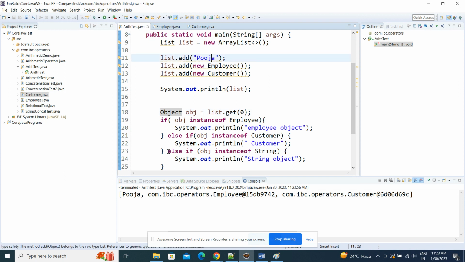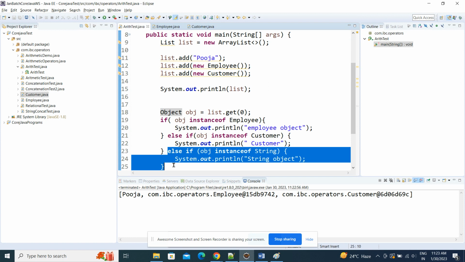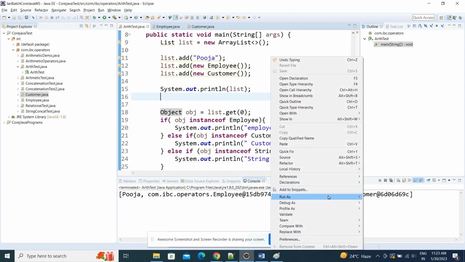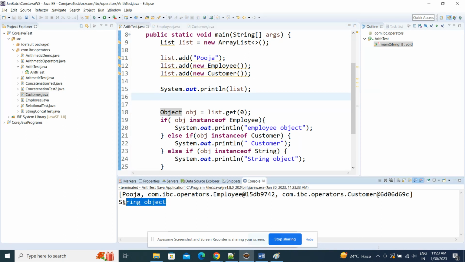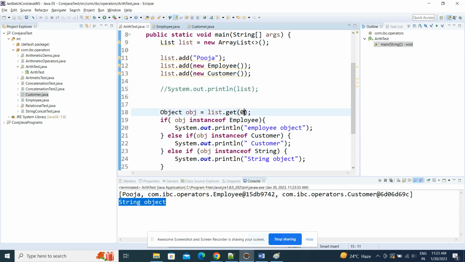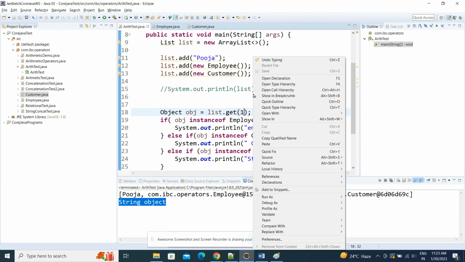You should tell, guys. String. Then in this case, this block should execute. Now let's run it. Which one is executed? The last one, string object. Right. Now, if I'm using the first one, which one are you expecting?